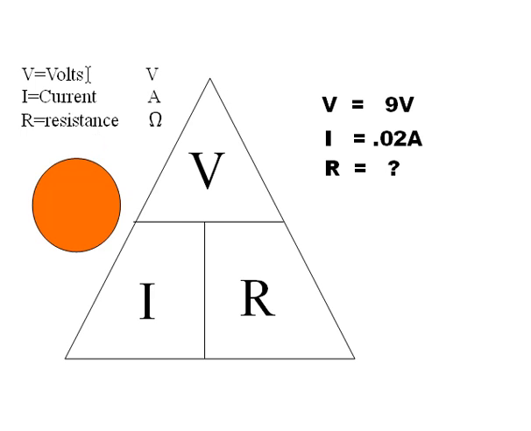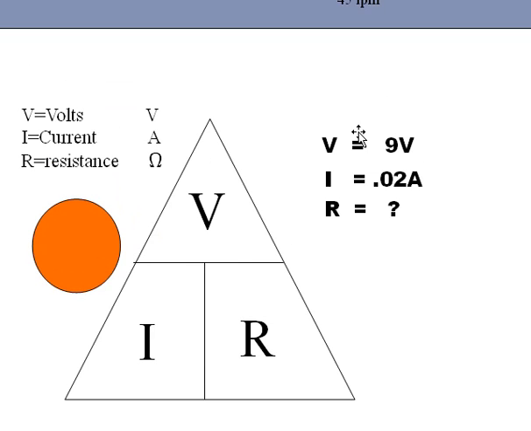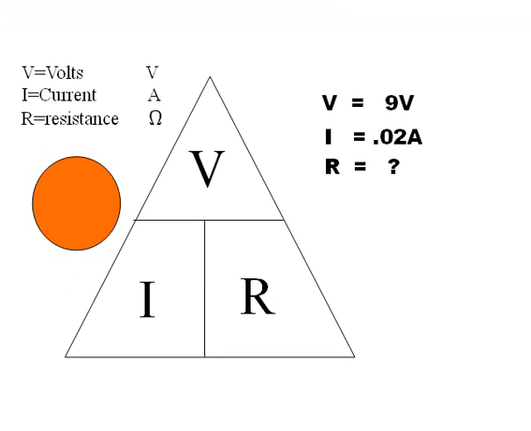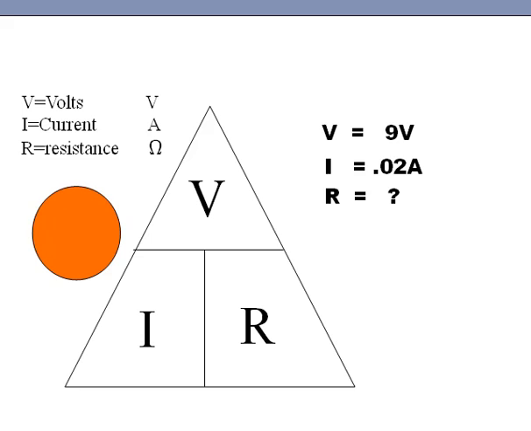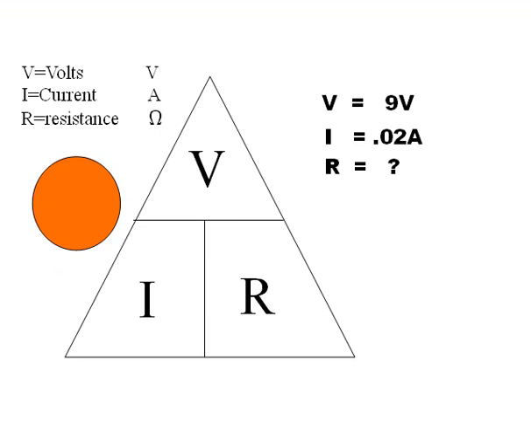Voltage is the amount of pressure that you have in an electrical conductor. The conductor is the wire or whatever material the electrons are going to flow through. The current is the flow of electrons, the actual speed at which the electrons are moving through the conductor. And the resistance is something that stops or slows down or impedes the flow of electricity.